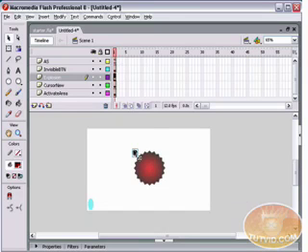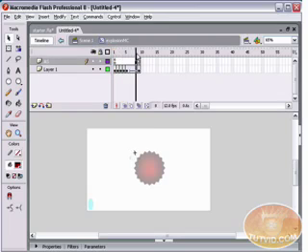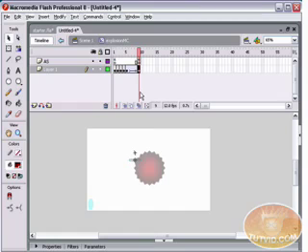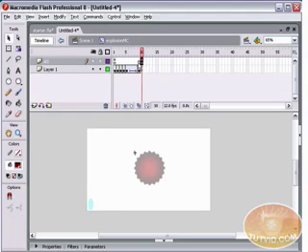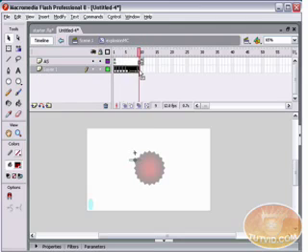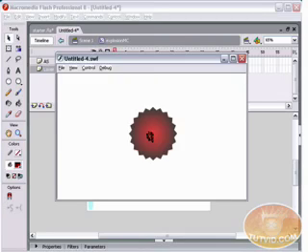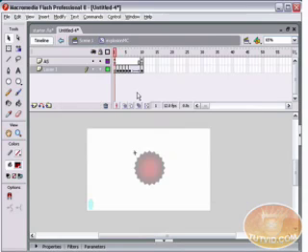We do have a small problem. It's a relatively simple fix. All we have to do is grab this action script frame, bump it out 1, grab all of these frames and bump them out 1 as well. Now, click, explodes, goes away, spacebar, get the mouse back, click, it explodes again, spacebar, get the mouse back. There we go. Okay, a little bit of troubleshooting there, but it's all good.